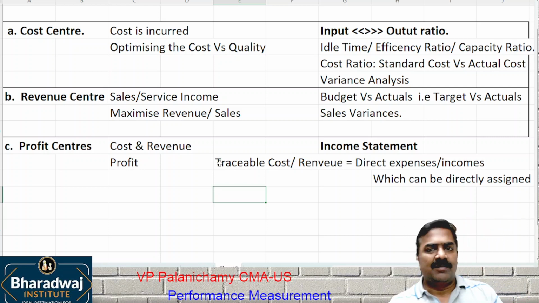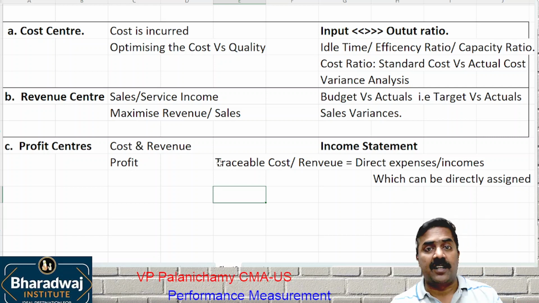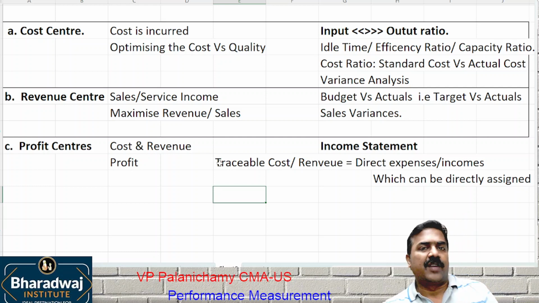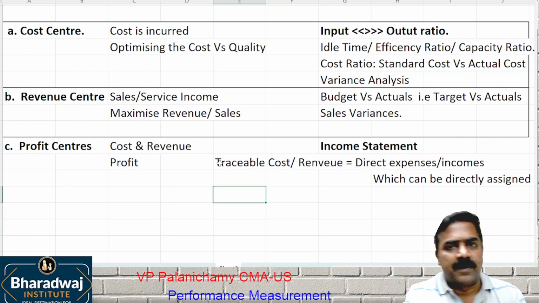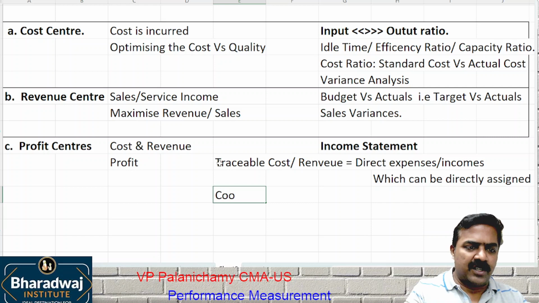That's a labor cost. It's an example of which one? Labor cost. It may be a manufacturing labor or a selling labor. For example, material purchased can be identified directly with each department. That is called as which cost? Traceable cost. Next one we call it as common cost.